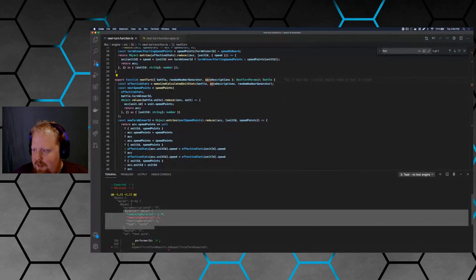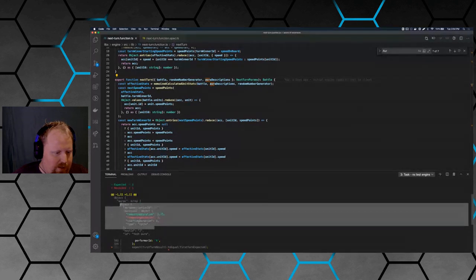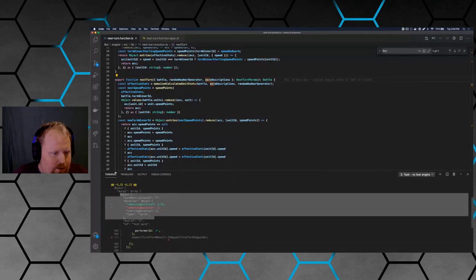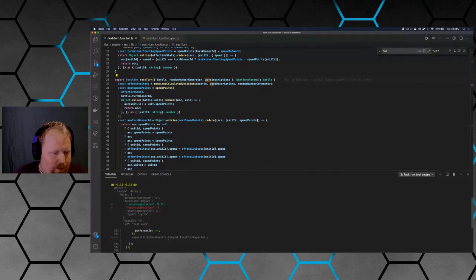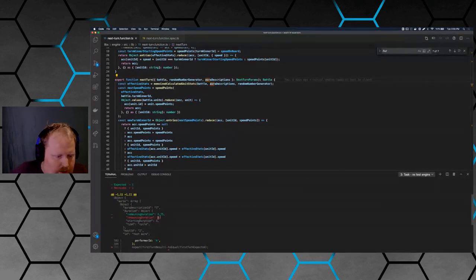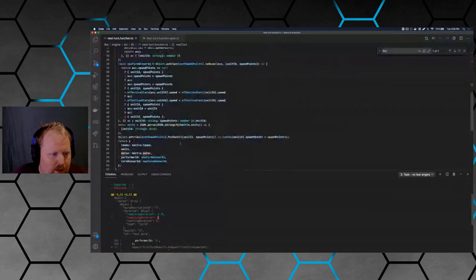We just ran our test, and the test we just wrote failed in this way. We expected a 2.75, we got a 3. You can see up here, expected is in green, red is received. So we still got a 3 for our remaining duration. So that's the piece we'll have to fix here.